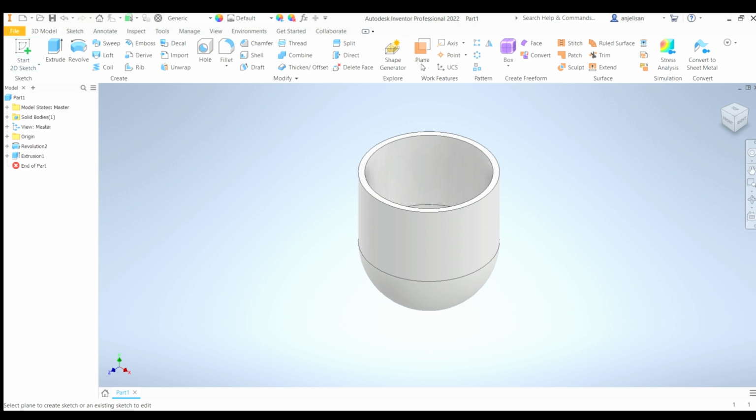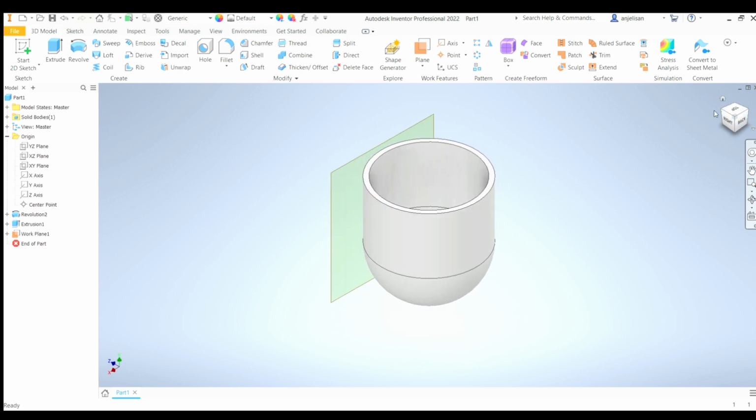So what we have to do is create a flat plane to allow for the sketch to happen. So again, go down to plane, tangent to surface and parallel to plane. We want it to be tangent to this very curved surface. That means we want our plane to touch at one point of it, but at the same time, we want it to be parallel to the XY plane, for example. So what it does, you'll see here, it does exactly that. It's touching the curve at exactly where we want it.